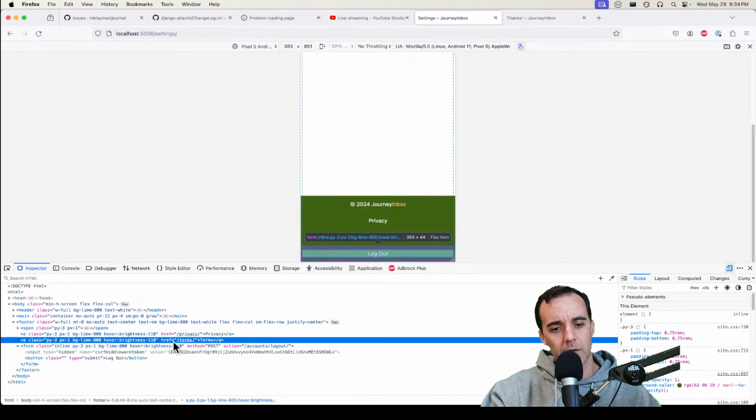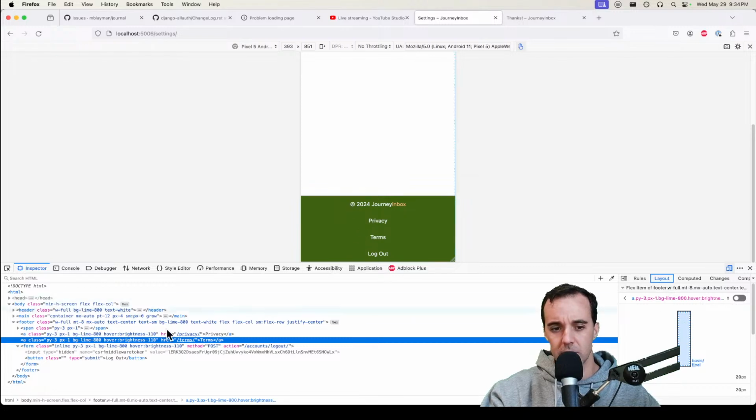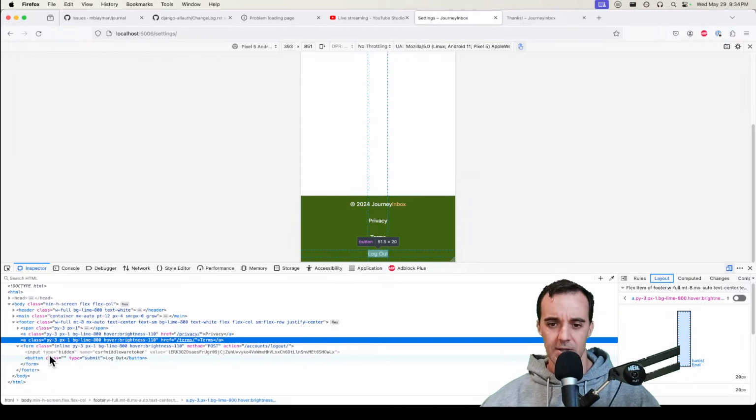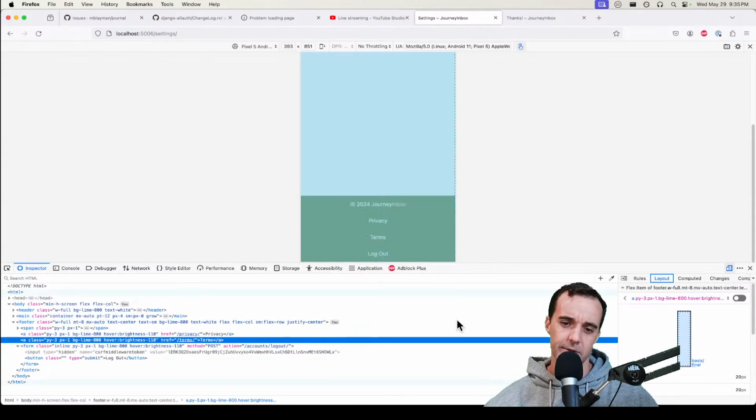Okay. Show me what's the layout of the actual little box, the terms. 344. It says it's 44, but then the button says it's 20. There's no way that's 20 pixels high. I think it's confused. Something isn't right about it, though. It looks a little bigger to me than this other text, but whatever.